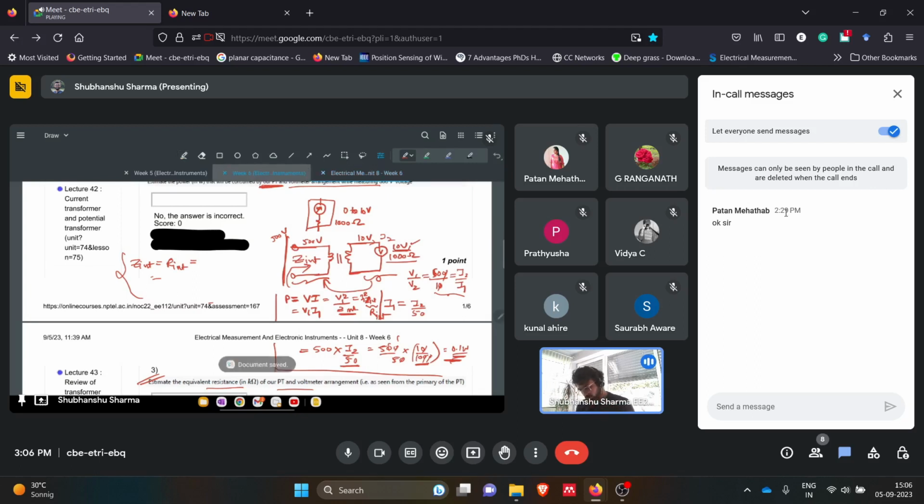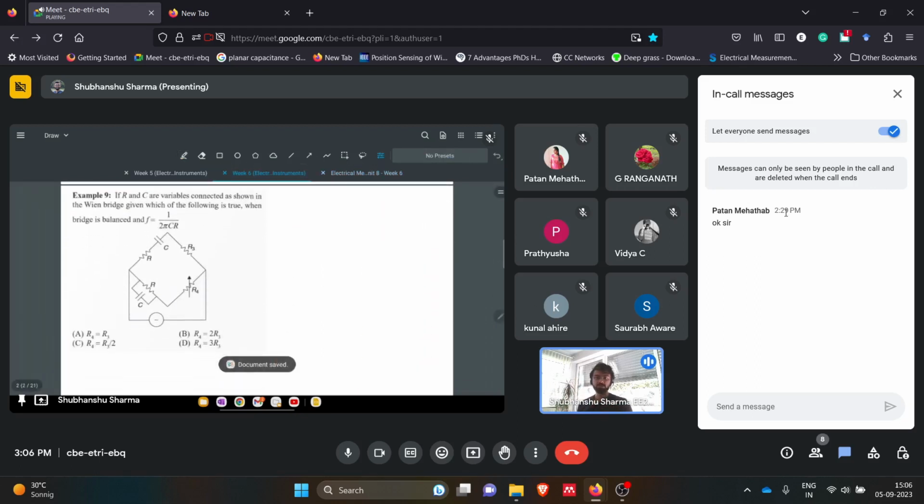So now we will move towards some extra questions which will help you for the final exams of this course as well as for some competitive exams, plus it will enhance your understanding of this course also. So this is the first question, example 9. Just read this and try to solve this. If you don't have any pen and paper, you can get that and try to solve it. We'll solve some questions one by one today.